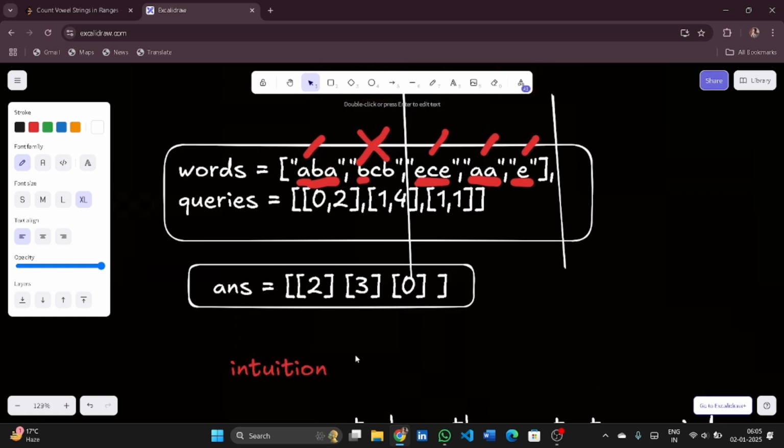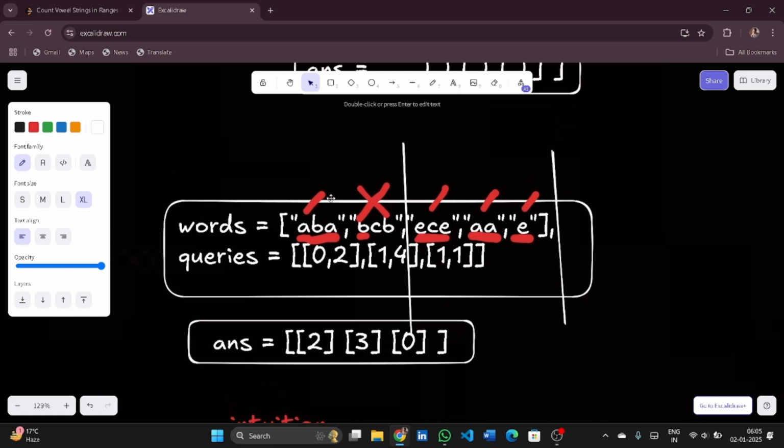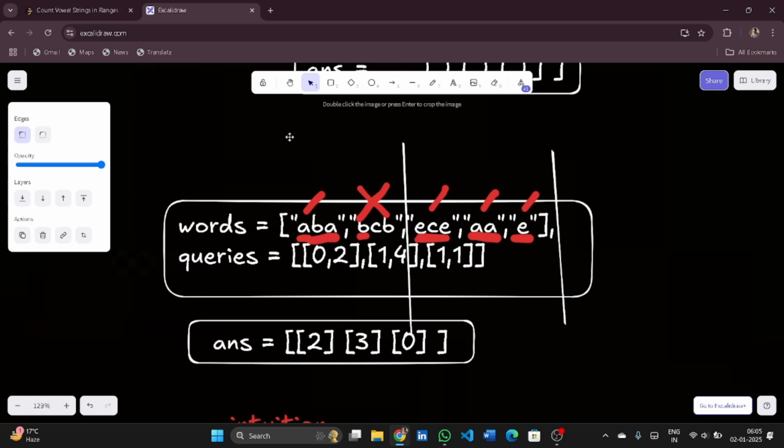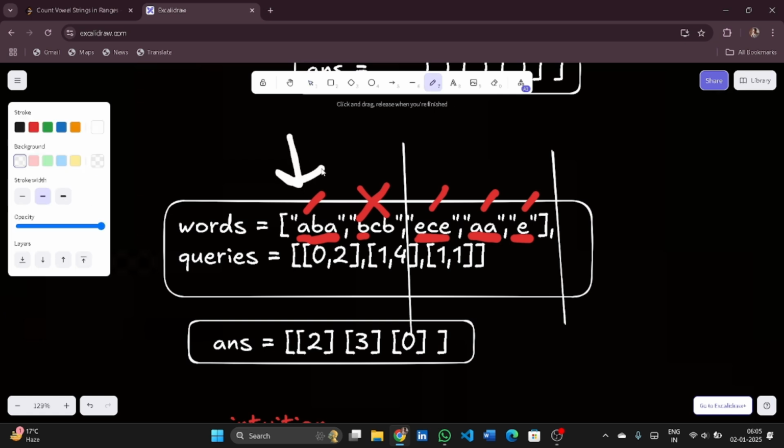But the problem here is, here you have 1, at this index you have 1, like it is index 0, but I'll be storing this in the next index, because at this index I cannot store the count, since I would get an out of bounds error.